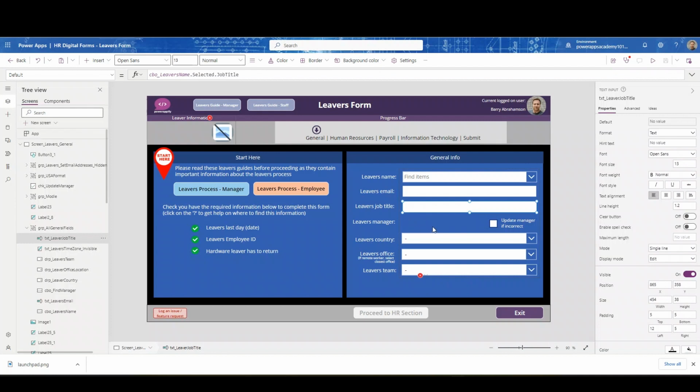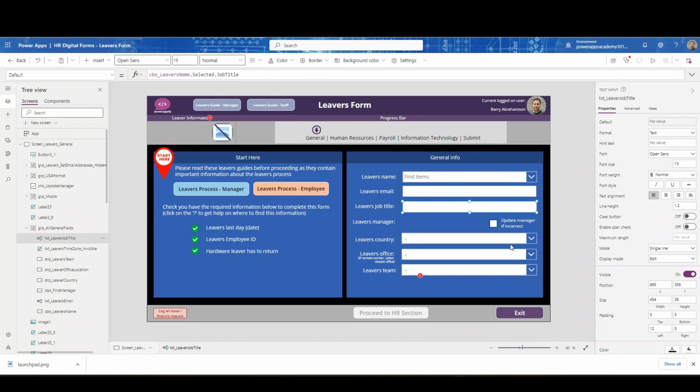And then this is the manager's name again. It just populates whoever that person's manager is in Active Directory or Office 365 directory. It'll just put that name in there. But if that's incorrect, you can update it here, and it'll capture the correct value, and that's used later on to send the information to the manager. If this is incorrect, as I said in the demo, it'll also send an email to the service desk. So if you've checked this and changed the name, just to get them to check the manager in directory to make sure it's the correct manager.